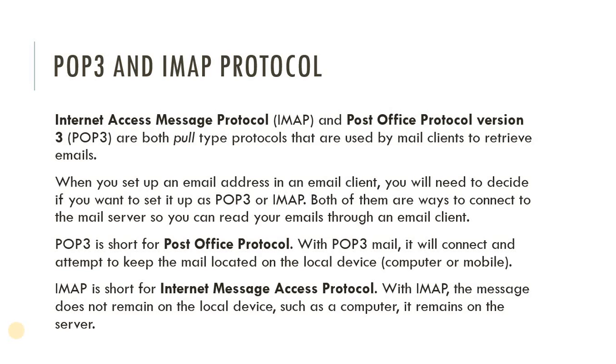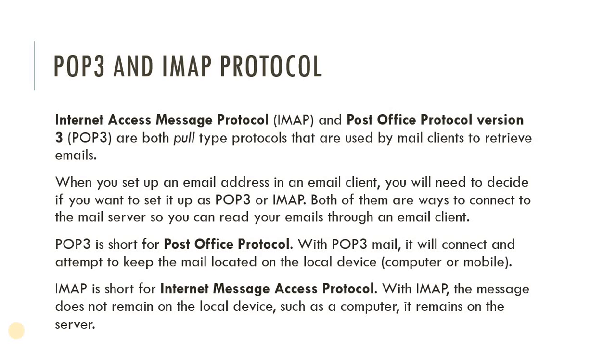So when you set up an email address in an email client, you will need to decide if you want to set up POP3 or IMAP. Both of them are ways to connect to the mail server, so you can read your emails through an email client. Organizations have their own email domains. So at that time, when you set up your email address, you will need to decide which protocol you want to use. It may be either POP3 or IMAP.